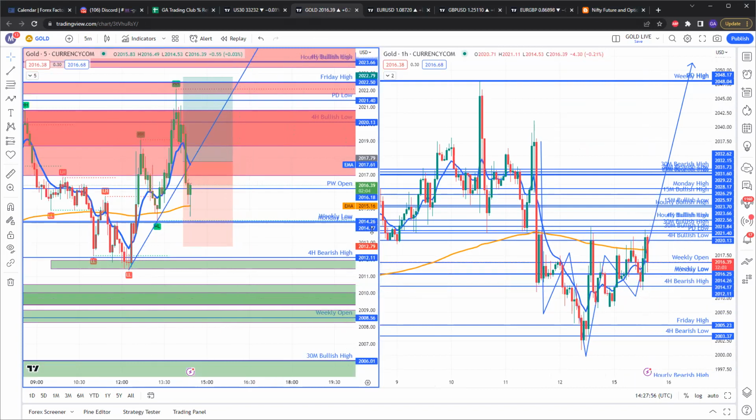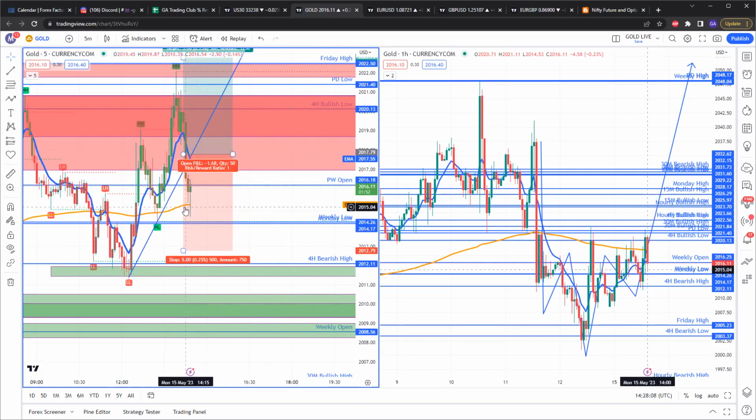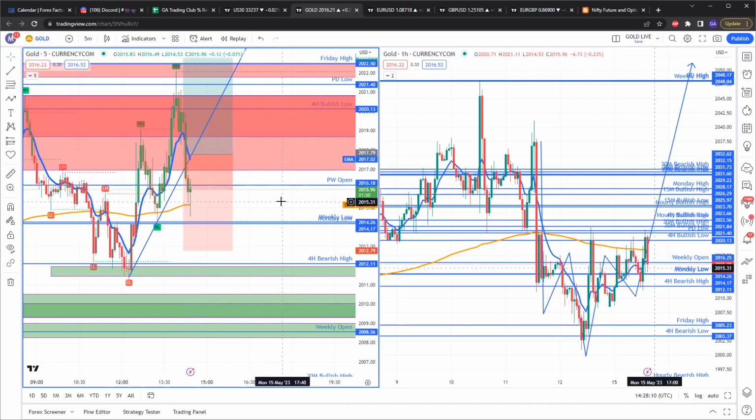Now, what we need to be concerned about here, we need to realize that price broke below our static trend line. We did not get that bounce we normally look for on a static trend line. But here we can see that price is being supported by the 200 EMA, which is why I said make sure your stop loss is below the 200 EMA. The other one we want to see, so this is the weekly low.